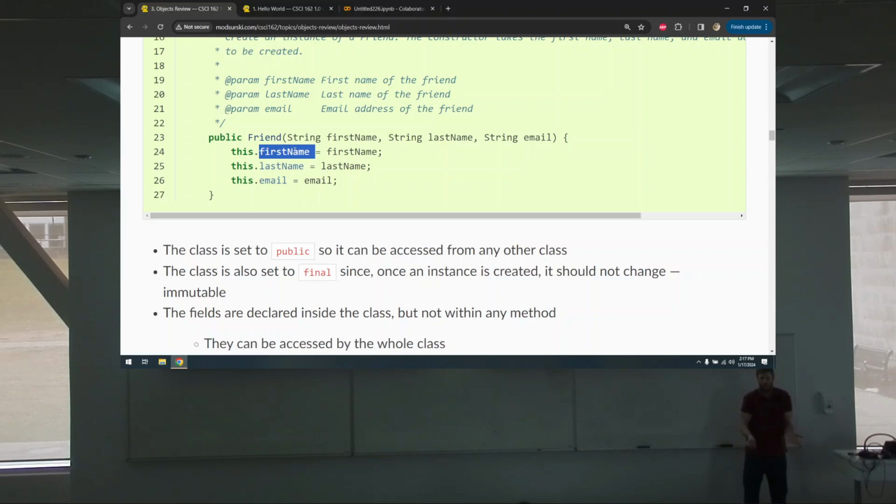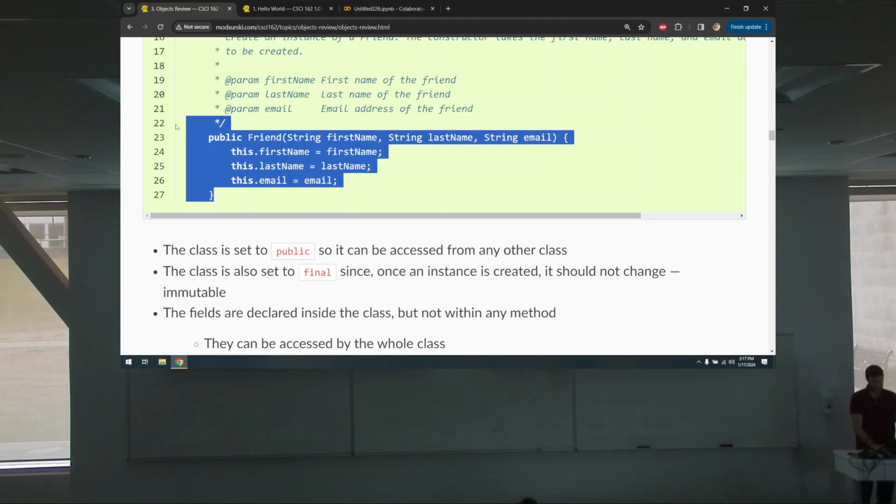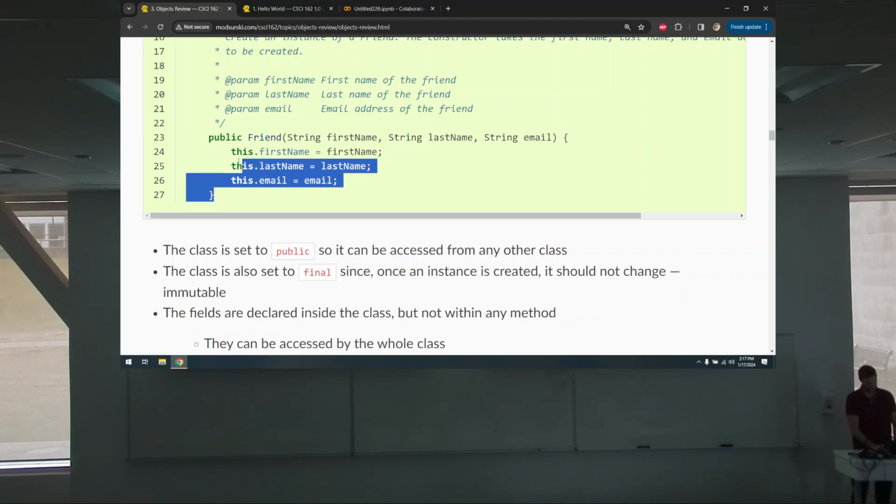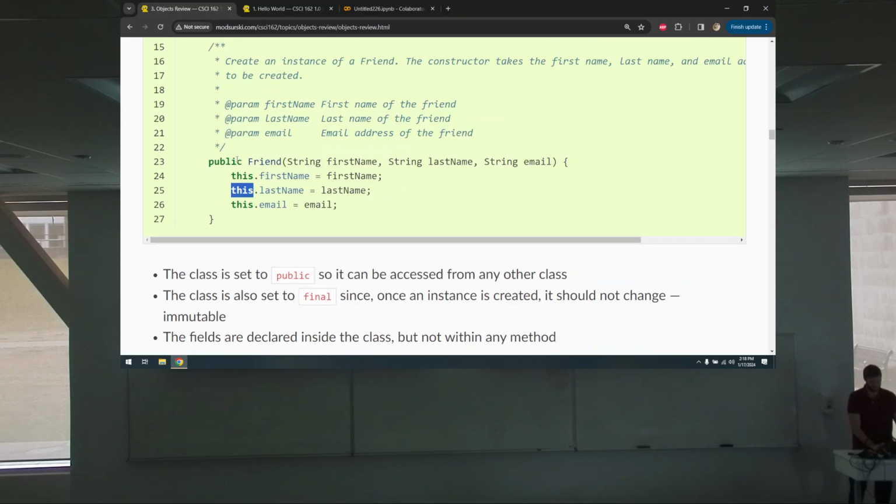It's just a good variable name because it's a first name. It does lead one to potential ambiguity where you're like, wait, which one is it? But that's where you can use this to eliminate any potential ambiguity. Is it the parameter first name, or is it this instance's field that's first name? That's all. I'm using the word this a lot, which is annoying because of the keyword this. But anyways.